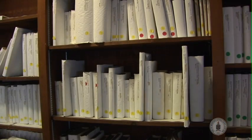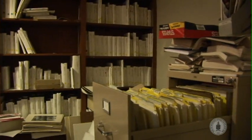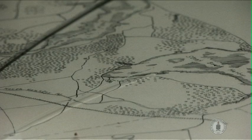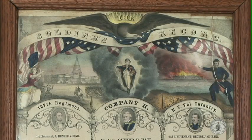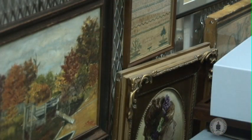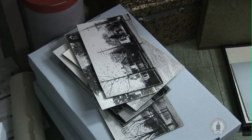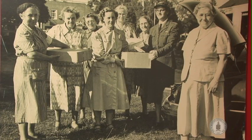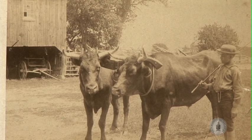We have another location down here for the research materials, which includes a large collection of land deeds, collections of letters and diaries and personal correspondence from the 19th century, maps, architectural blueprints and designs, and a very good collection of prints, paintings, and other artwork. We also have a photograph collection that is approximately 3,000 items, and it includes all mediums of photography, a lot of photographs of people from the community from the mid-19th century on.